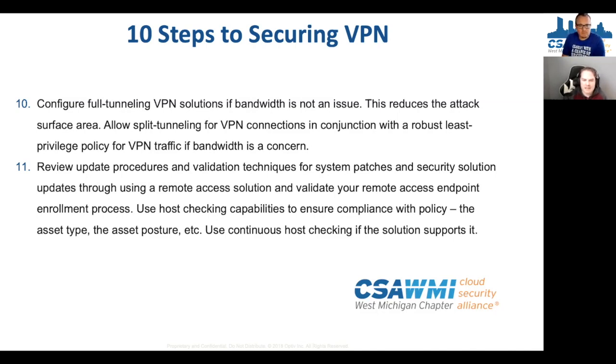Yeah, definitely. And it holds true too. Not that you should stop any vulnerability scanning, but if you suddenly have a large number of users on VPN and you have a routine scan that you're doing, maybe it's not the right time, or maybe you have to consider alternative ways to accomplish that scan for your devices. And I think that speaks to when you're enrolling your endpoints and using the capabilities to ensure that the endpoint is compliant with your policies. Rely on those endpoint tools a little bit more than you're used to, because quickly building up a larger scale VPN might not accommodate, like Matt said, patching, scanning, those kinds of things that you would normally do.